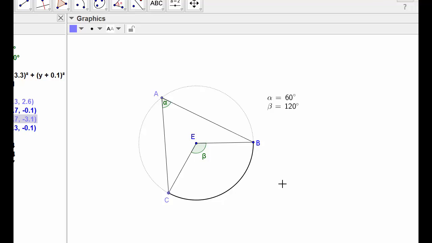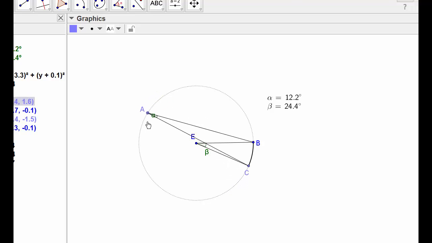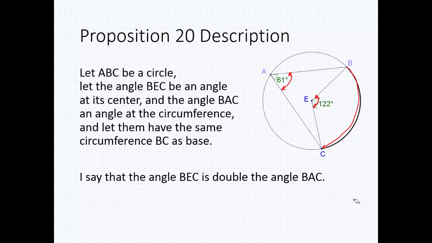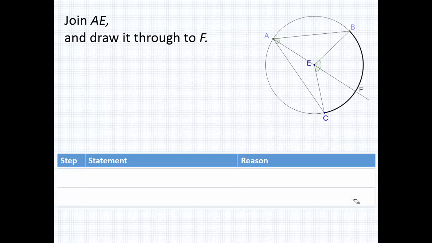Here we have that same proposition in GeoGebra. Notice that there is an angle beta at the center of the circle and an angle alpha on the circumference of the circle. And both of the angles span the same arc B to C. Over on the right, you can see that alpha is 1/2 of beta. And that relationship is maintained even as we adjust the size of this arc or move the outer angle around all along the circumference. It's a pretty remarkable result. Let's look at the details of the proof.